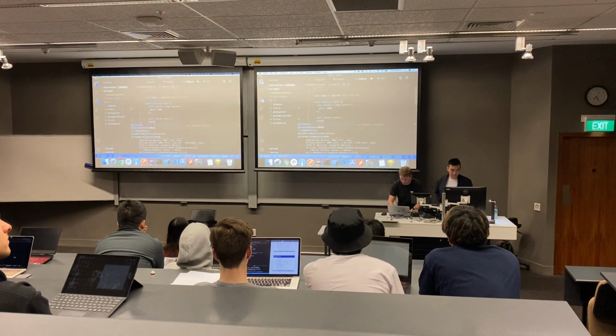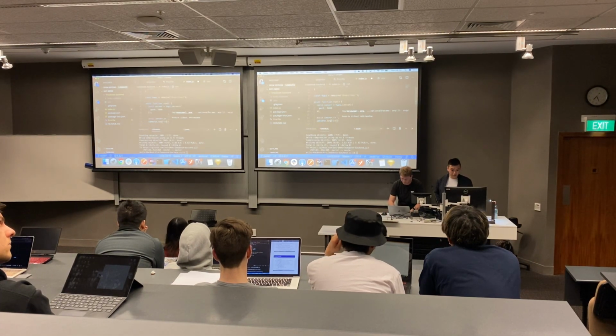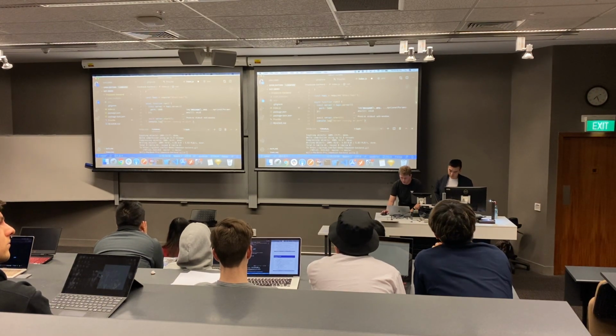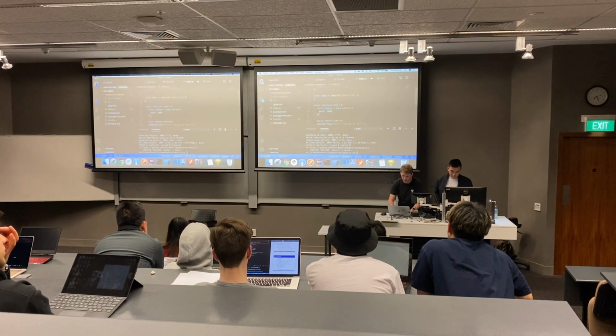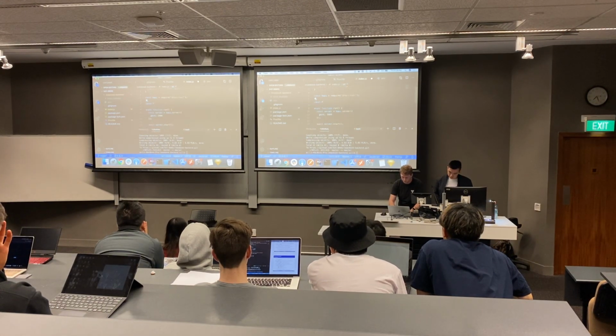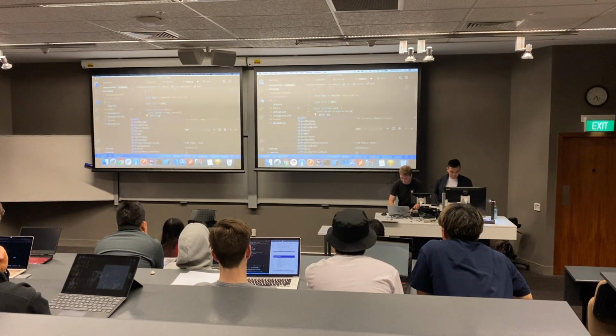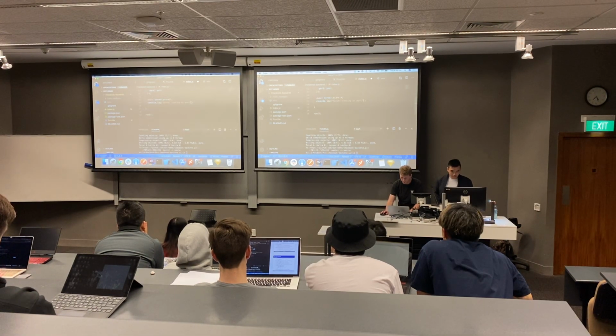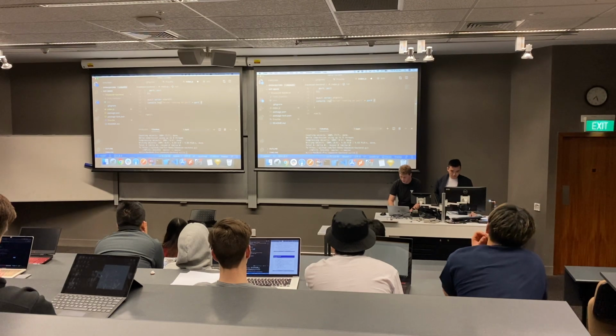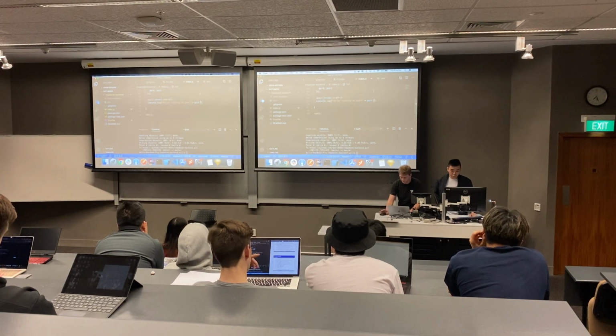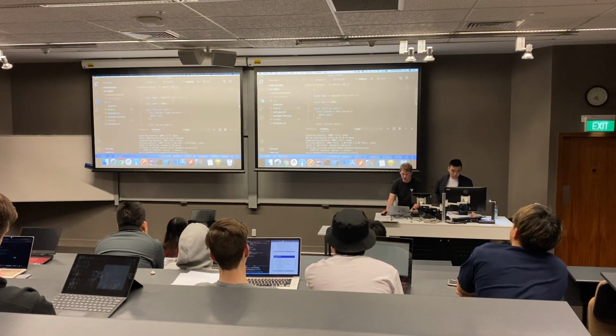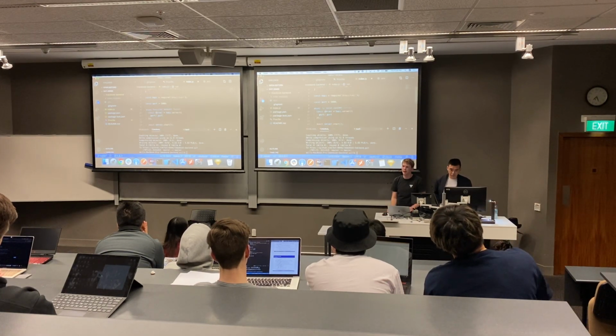I'm just going to print out a message too, and I'm also going to pull out the port into a variable. Okay, so what this has done is just created a basic backend server.